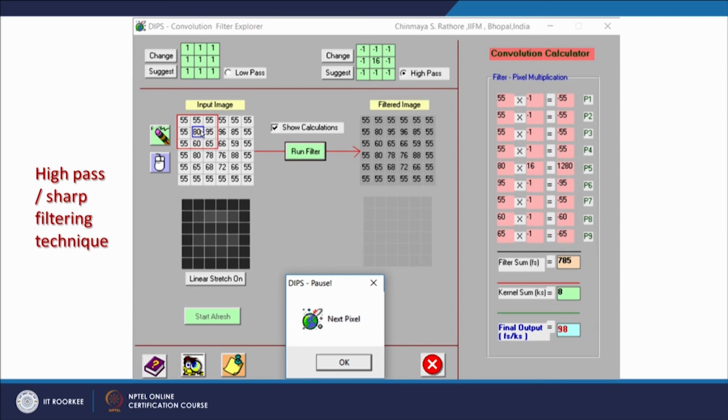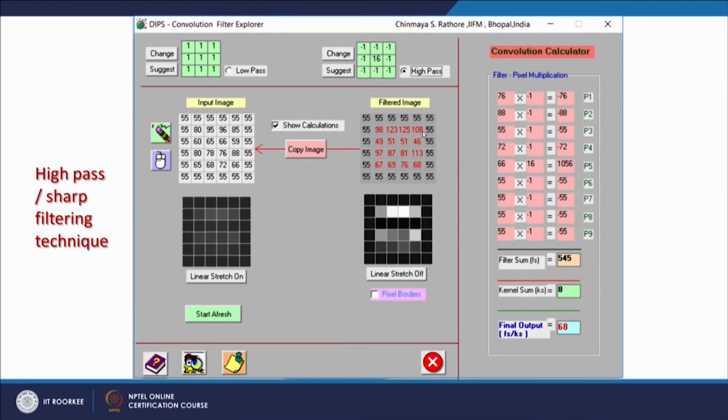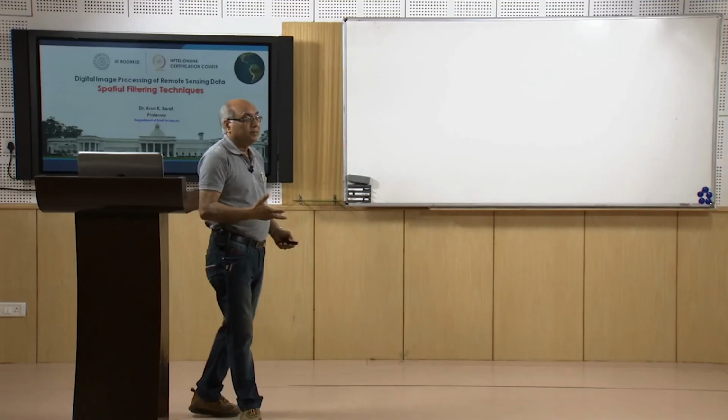So instead of 80 it becomes 98, and likewise for the entire image, except for the one pixel on the edges, these values have changed significantly. The difference between these two adjacent pixel values has changed significantly. Earlier they had a difference of just 15, that means 80 and 95, now it is 98 and 123. So instead of a difference of 15, now we have a difference of 25, and therefore the local variations have been highlighted.